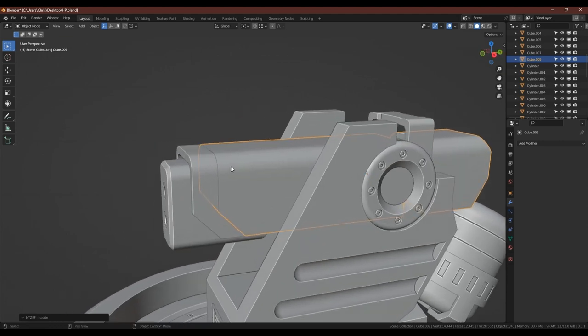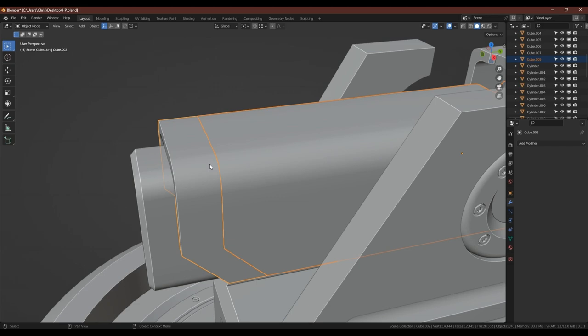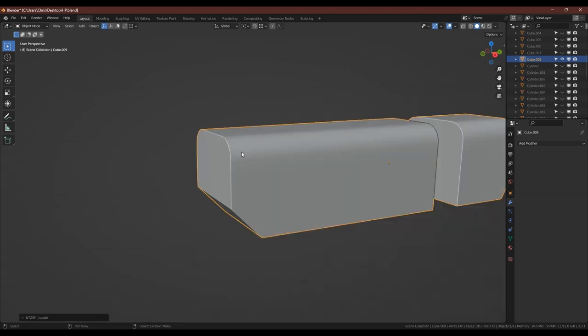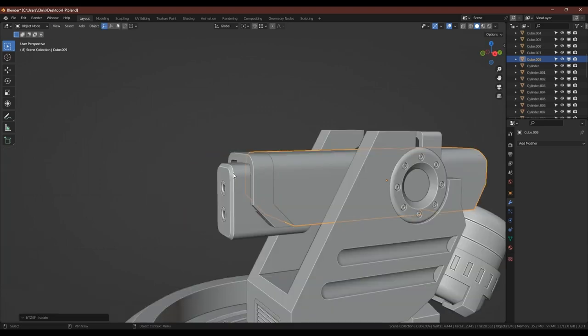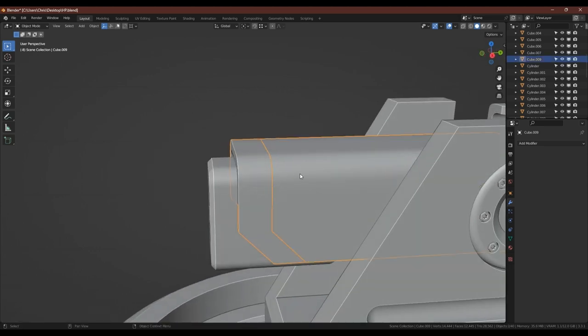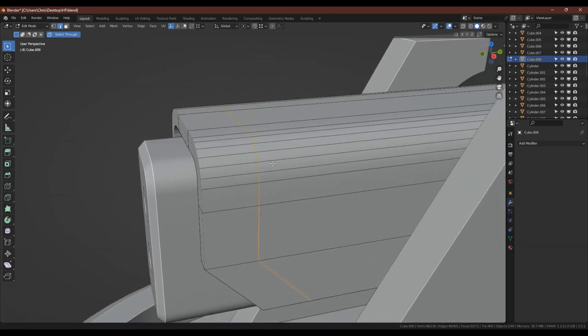Okay, so I quite like that. Again, there'll be some material separation there. The back part could be sort of like a dark blue, and the front bit could be like a light grey, just so it looks a little bit more fitted together. Now, what I want to do here as well is the front part. I want to basically have it have a little latch that extends back into the body. And to do that, I basically need to inset both parts equally, which is why I'm selecting them separately like that. And then I'm going to select both and go into edit mode on both and inset them.